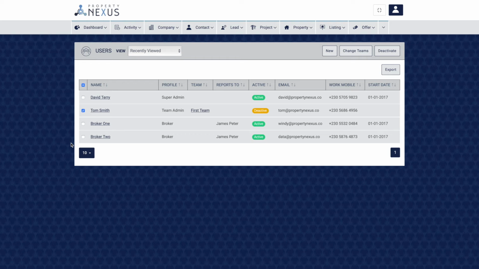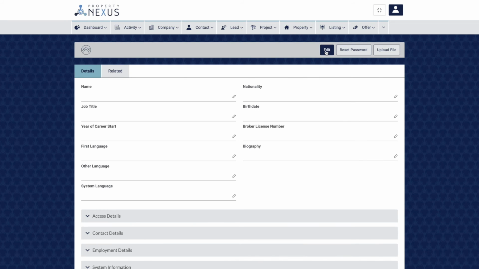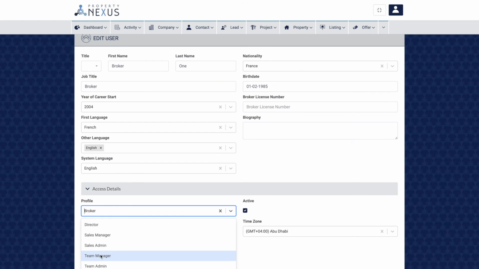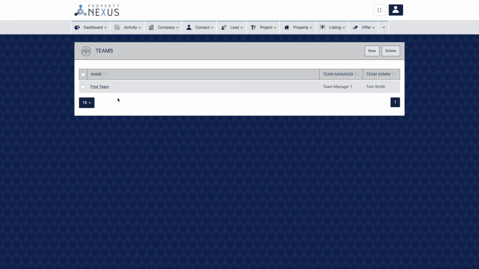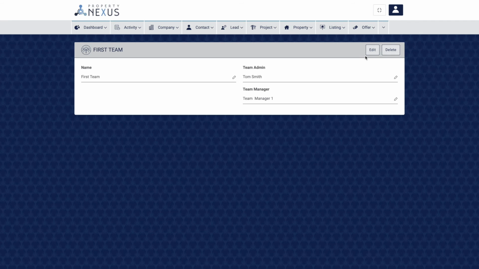So if you cannot find the user you are looking for in the drop-down list, it is likely that they have been assigned to a different profile type. You will need to change this through the User tab first, and then return to the page and assign them to the team. Editing a team can be done by clicking on the team name from the View Records page and then clicking the Edit button in the top right of the page.